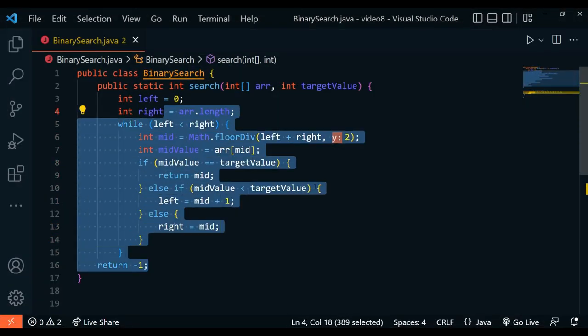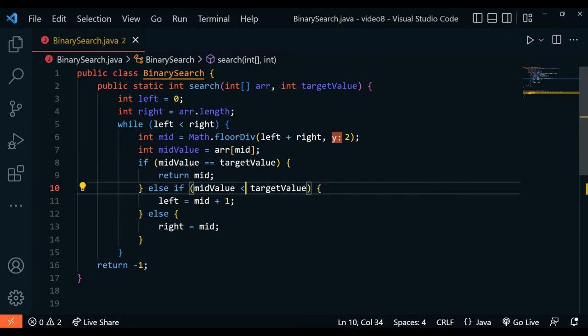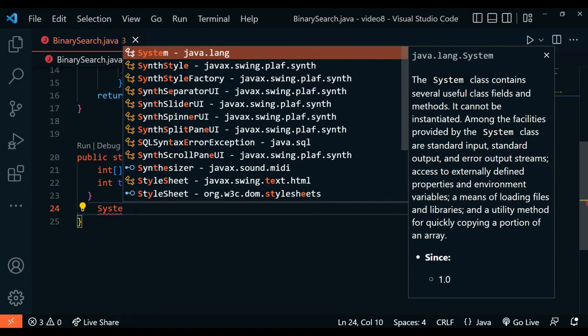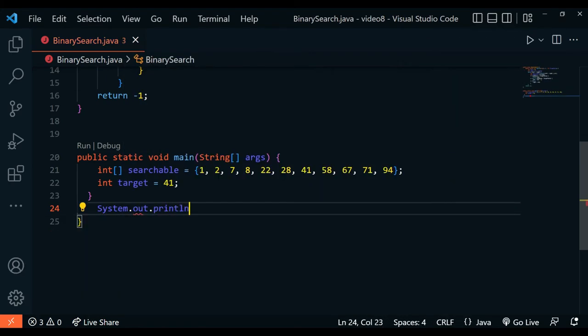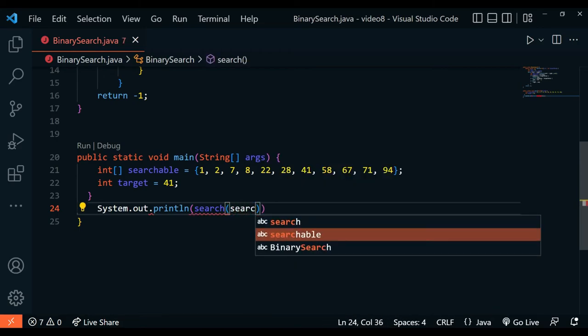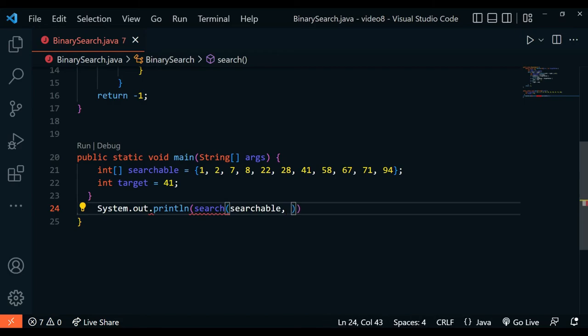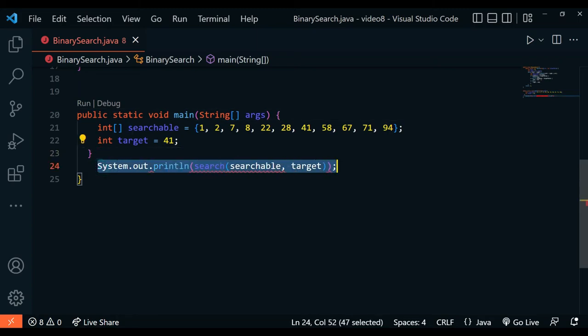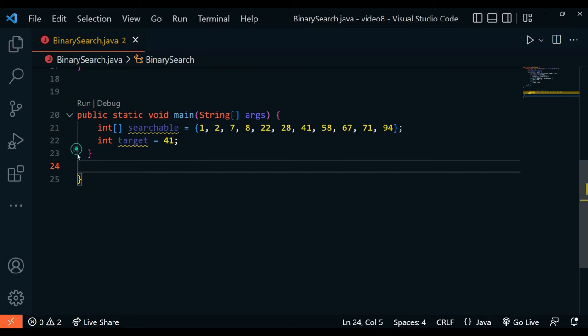So all we've got to do is we just explained all of that code here. Pretty straightforward. If the value didn't exist, I just returned a -1. This is the searchable array and we passed it in. All we've got to do now is call it: system.out.print, and then we have the search method, the name of the array searchable, and the target value. We pass these things in the main method. The main method is closing here, so I'm going to have to write this code here, after this.